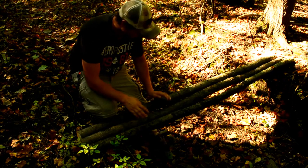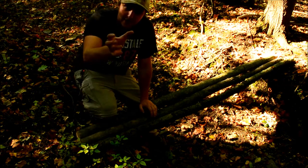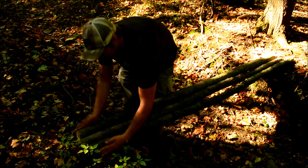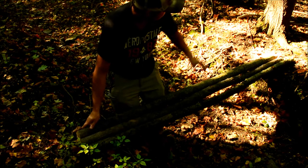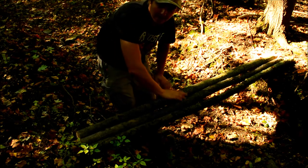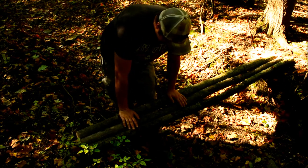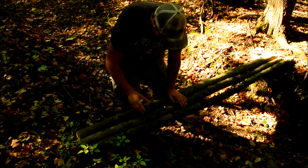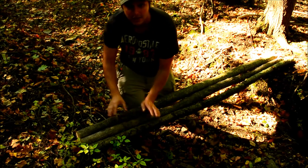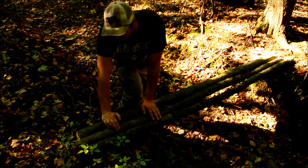So what I'm going to do now is put a stake, like a pole, right here, and a pole on this side. So we'll keep this tight together. Do the same thing on the other side. So when I'm walking on it, it's not going to roll around. It's just going to stay in one spot. And then depending how that is, I might put some supports here, but it all depends how sturdy it is once I put the stakes in. So, go back out, find more material.